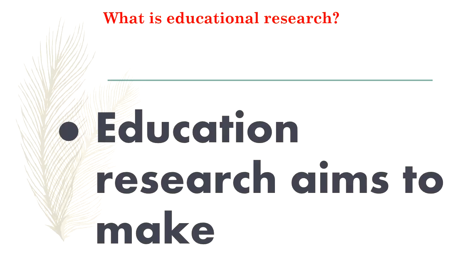So let's see what educational research is. Educational research is a scientific approach which helps to solve the problems in the field of education. Whenever in the field of education we are stuck with some kind of problem, we try to solve it, and when we solve it using some scientific approach, then we say that it is educational research.